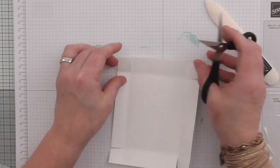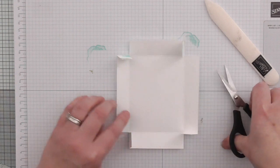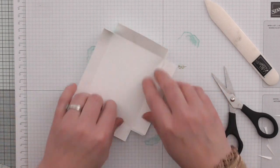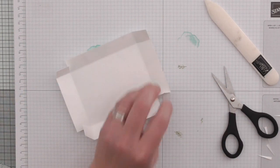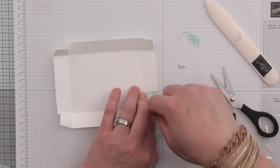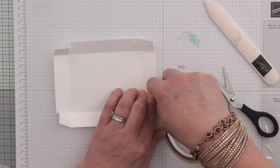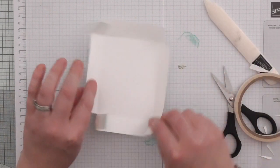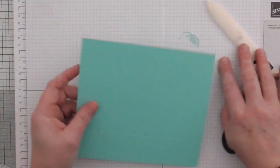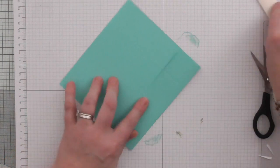So we've got these flaps, and they're all in different directions, like a star shape. So they will fold, that one will fold on there, that one will fold on there, that one will fold on there, and that one will fold on there. Now what I'm going to use is tear tape, and I'm adding a small piece close to the fold, and then a small piece right on the end. Okay, and I do that on all of them. But I'm going to pause the camera and do that. So whilst I do that, I've scored on this side, so turn it over. This is our base.